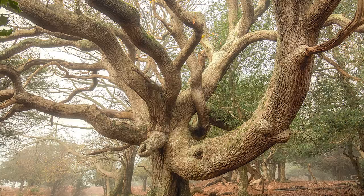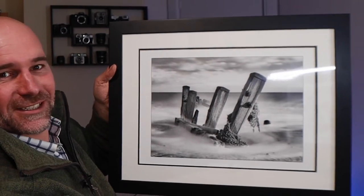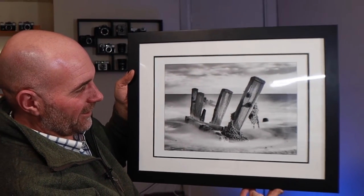I've gone for four different paper choices. The Pro Platinum is that real high gloss I used last week on the seascape — I think really high gloss suits black and whites and high-colour images, so not sure that's going to work here, but we'll see. I'm also going to try a premium matte, which is currently being printed, and that might bring out the textures a bit more than a gloss.